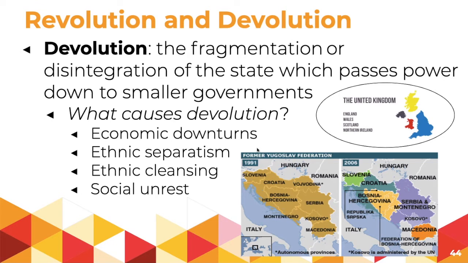Devolution, again, can take on many different forms. And it might come on for many different reasons, including economic downturn, ethnic separatism, which may lead to, as we've seen throughout history, unfortunately, attempts at ethnic cleansing. It may be social unrest where people simply refuse to follow the leaders or the laws that are in place. But devolution is when a state fractures and the power that was enjoyed by some central authority then dissolves to smaller, more localized sovereign territories.